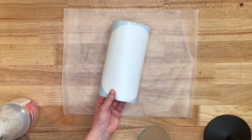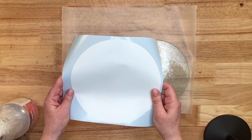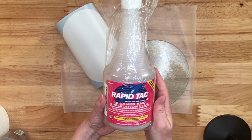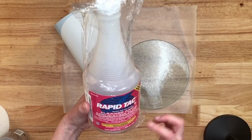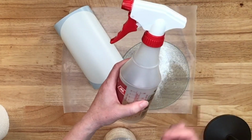Okay, so it's time to adhere our vinyl to the back side of the cutting board. I've done it dry method, I've done it with transfer tape, and I will tell you the easiest way I've found to do it is use this rapid tack. I've kept it in the plastic liner so if it drips it goes into the plastic. I added some of that just to an Ace Hardware pump spray bottle.